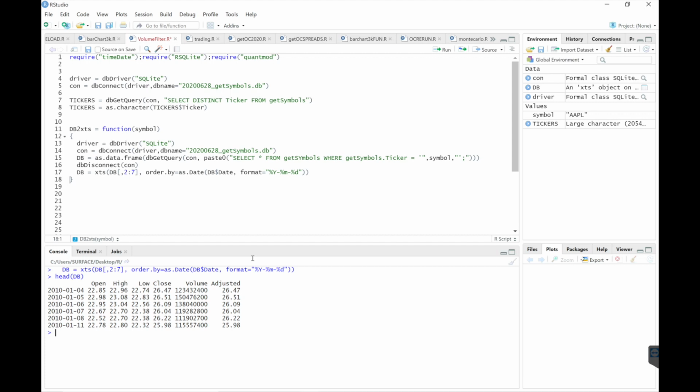But if I make multiple requests, I won't be able to tell whose data or what company this data belongs to. So I need to make an adjustment. So I'll just rename my column names by pasting the symbol name.